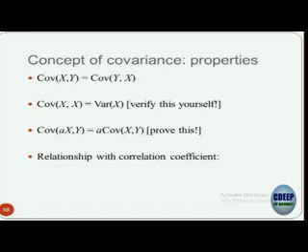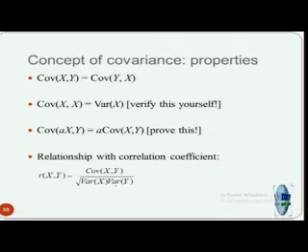And then obviously, what is the relationship between this and the correlation coefficient? The relation is that Rxy, which is the correlation coefficient between two random variables, is covariance of xy divided by the square root of variance x times variance y. I suppose this is clear since all of you know the definition of Rxy. If it is not, let me know. I can show it to you.